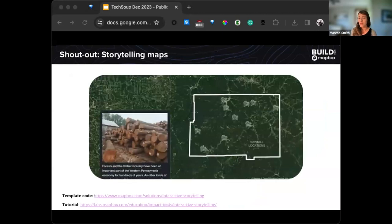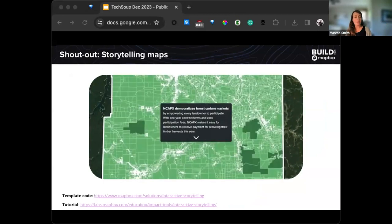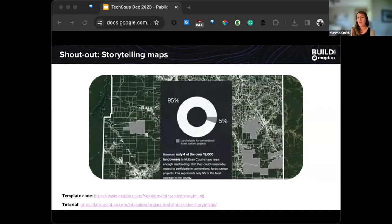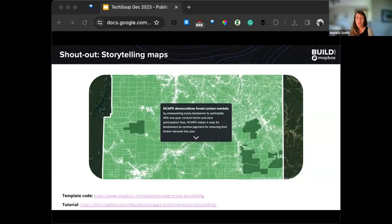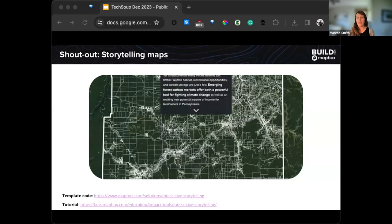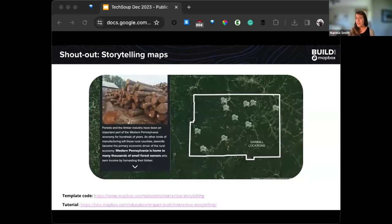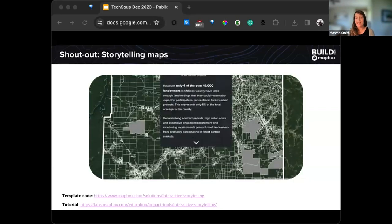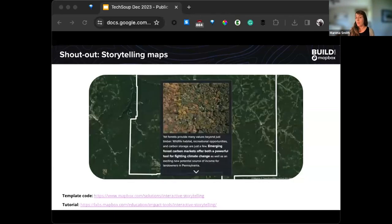Nonprofits use Mapbox Maps products to create high-impact visualizations on the web — a lot of data dashboards. Mapbox is truly optimized to handle very large data sets and still perform quickly and smoothly. We also see care locators or service locators built with Mapbox. I'll give a special shout-out to Storytelling Maps — a scroll-through experience available as template code. It gives you complete control over an immersive scroll-through experience where you can add your narrative, videos, and have an interactive map change dynamically as you scroll through the story. These work great for nonprofits communicating impact and explaining the complexities of your data.